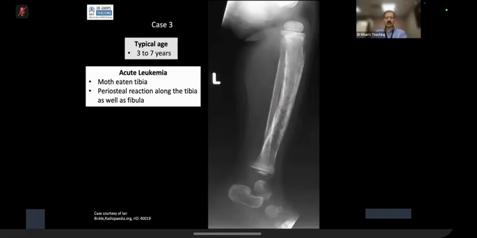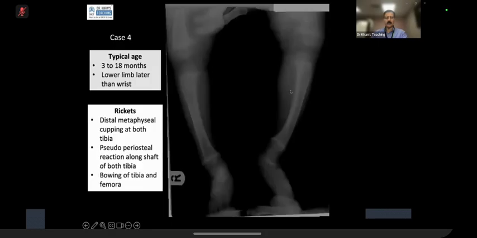Now, let's go to another thing, acute leukemia. Acute leukemia is a bad condition. We know that when leukemia involves the bone, it will not be normal. In our case, the underlying bone was normal. But the key point, even before that, is the age, 3 to 7 years. It cannot happen in our age group. And you can get what is known as moth-eaten bone. Moth-eaten bone is per se a differential diagnosis for the exam. And you can see that there is periosteal reaction, and it can be bilateral also.